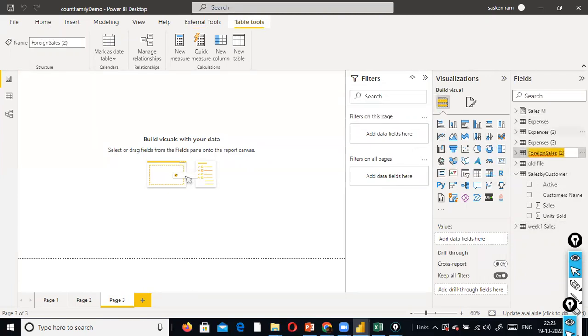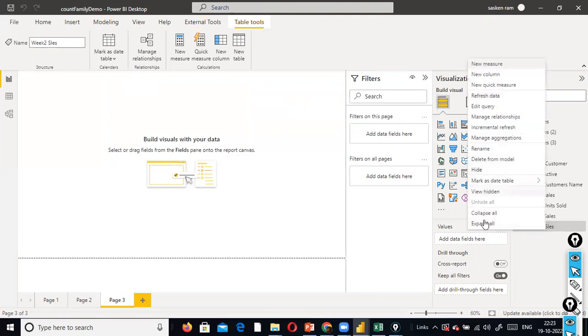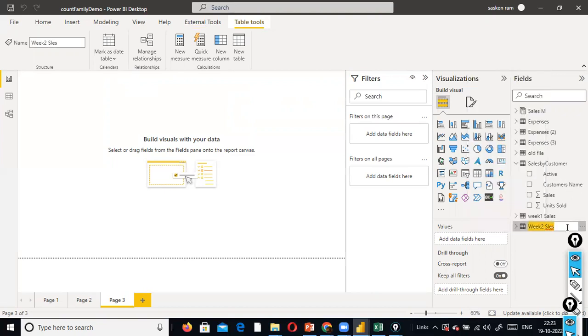So this is like your week 2 sales. Right click on it and then you will find rename. Here I just go and specify the correct value. Week 1 sales and week 2 sales, nothing but append 1 and append 2.